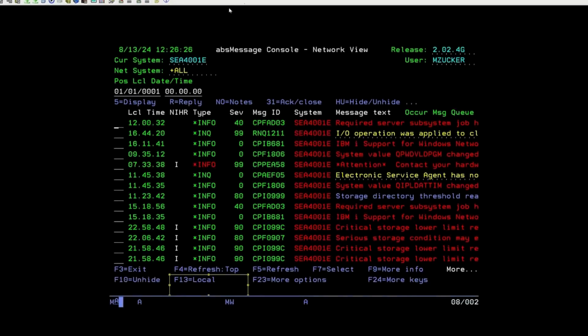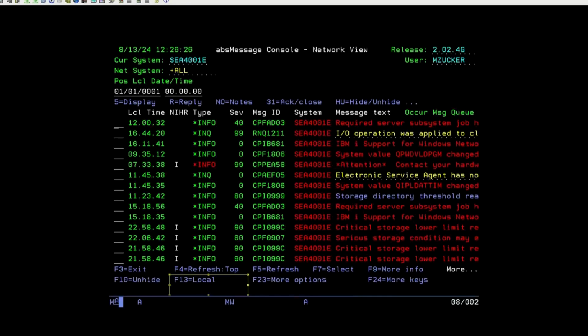So here is the network view. You can see the column for the LPAR name. We have informational messages, those critical informational messages we want to require the operator to respond to. Here, a critical subsystem is not running. We can see an inquiry message. In this case, it's yellow, so the operator has responded to this. So we are able to monitor and react very quickly to the different conditions.